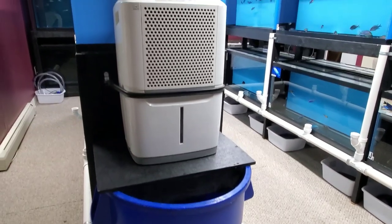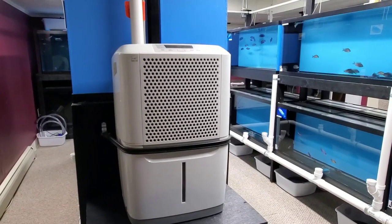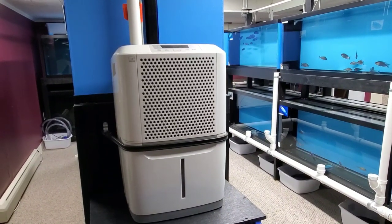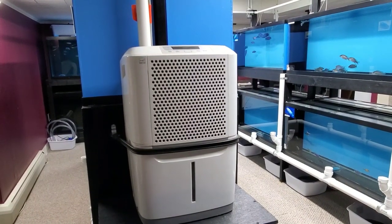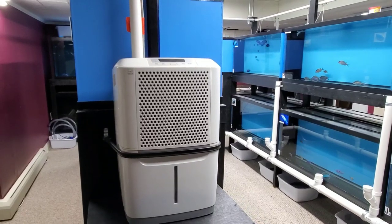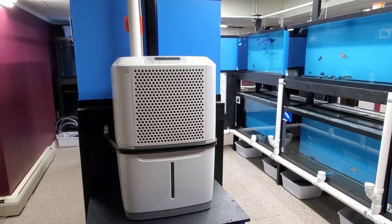So if you're using a dehumidifier, which is a must in a fish room, guys, honestly, it's going to save you a lot of trouble in the long run. Definitely hook it up so it's constantly on when needed, and you're not emptying it by hand. So I hope that helps, okay.